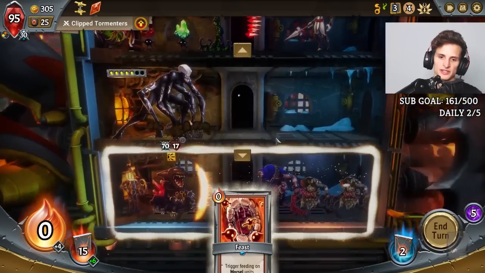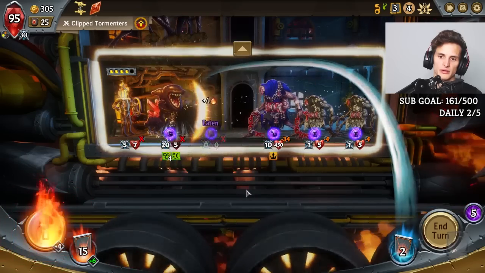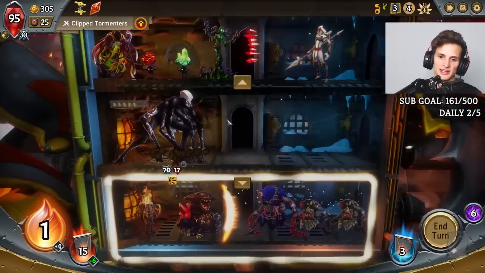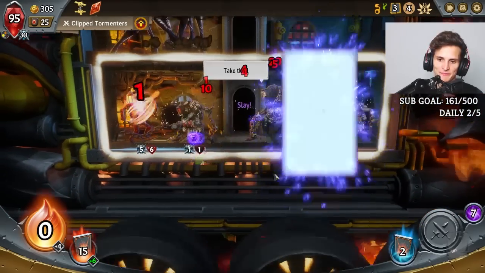I should have done more feast on that guy. But if I feast him now, then he gets another damage shield, which is probably better. I should have done that feast first, and then I would have got one more energy for the spike. Again, I'm making order mistakes. But we're learning. We're learning. Whoopsies.